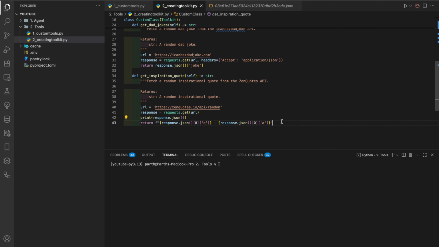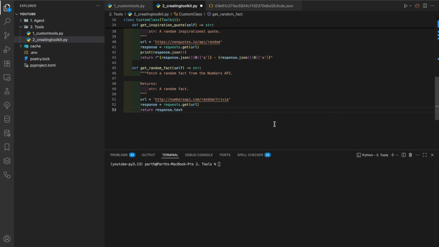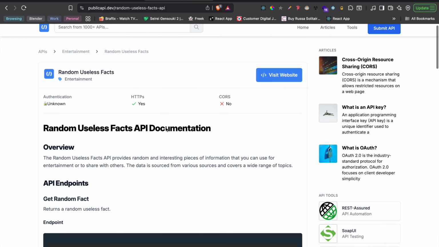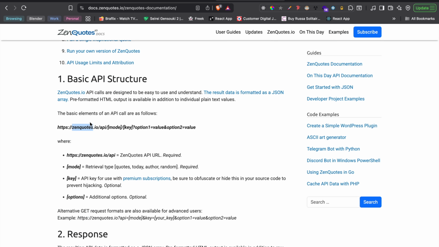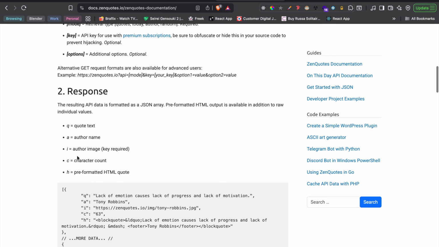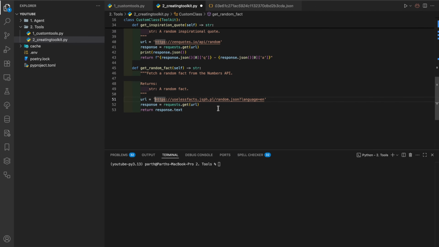Alright, so this is the second API, and the third API is going to be to get a random fact. Alright, so random, okay, I won't be using this. I will be using another API for this. Let me show you in a second. First I'll just do the URL for that, and it's going to give us this random fact. So that API you'll find here, and we will be getting an ID and a text there, and the quotes is going to be here. So the Zen quotes API is here, and the response structure is also given here. So Q is for quote, A for author name. So that's the API we'll be using over here.